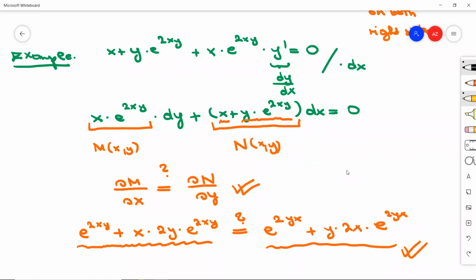So last hour, we looked at the technique of solving exact differential equations. An exact differential equation is a differential equation which has a potential function u. This is a function for which the derivative with respect to x is the function which appears with the differential of the other variable, and the derivative with respect to the other variable is the function which occurs with the differential of the first variable.